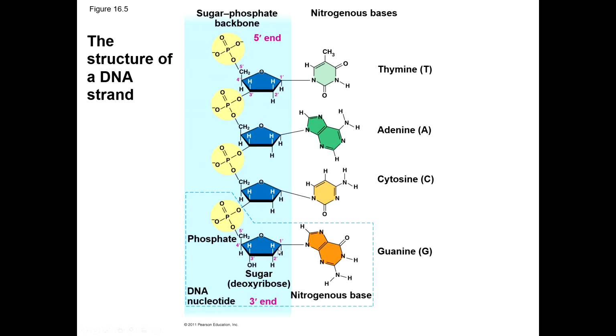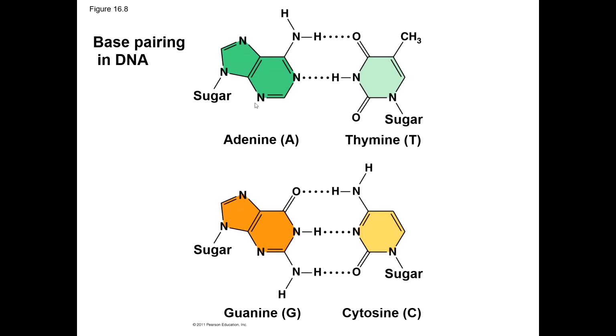So anyway, and again, remember those carbon numberings down here so that we see that these bases are attached to the first carbon. You've got that OH group on carbon number 3, phosphate group on carbon number 5. So we have the 5' end up here and the 3' end open down at the bottom. Now I say top and bottom, but keep in mind this is in a 3-dimensional space, so there's really no top and bottom, just one end or another, which is why we refer to those as the carbons. What carbon is open and what direction they're going. Again, I'll get to that in just a second. But why is it that A pairs with T and G with C?